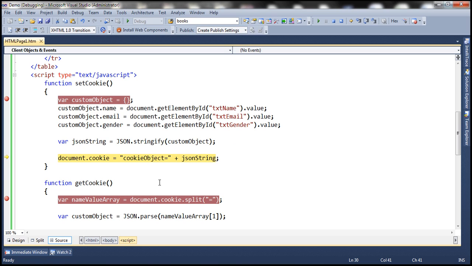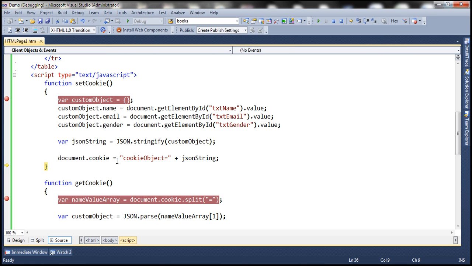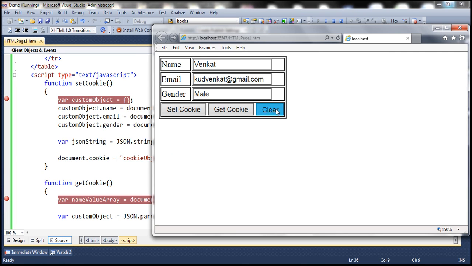So F10, if you look at the cookie property now, look at that. Within this cookie, this is the key, and the value is this entire string. Okay, and we've got name Venkat, email, and gender. So now let's press F5. Let's clear the text boxes, so we don't have anything in the text boxes now.